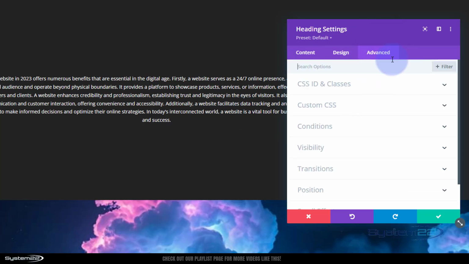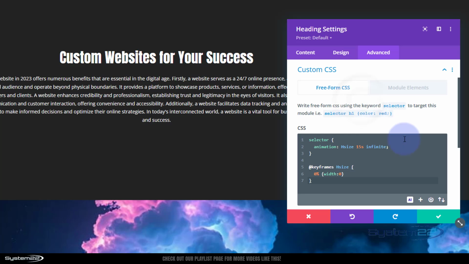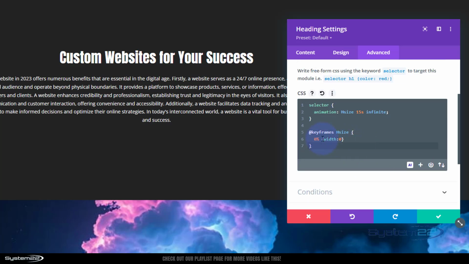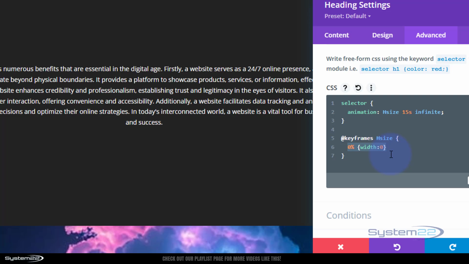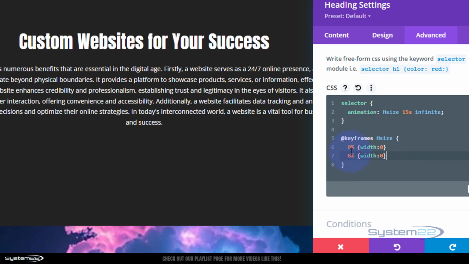Back to our custom CSS under the advanced tab. Okay. Well, I don't want it to sort of jump in like that. I want it to fade in. So I'm going to say perhaps at 40%. Let's just copy this. Control C to copy. I'm going to drop down one. Paste it in there. We'll say 40%. Let's say width 100%. Normal size 100 and the percent sign.